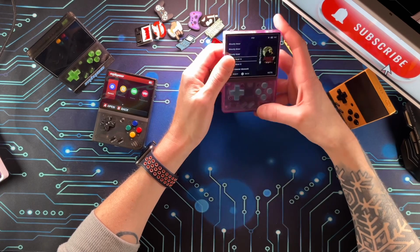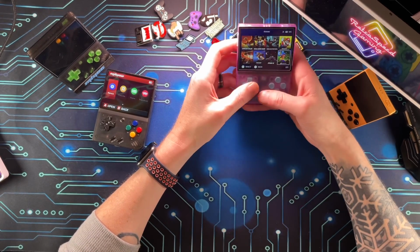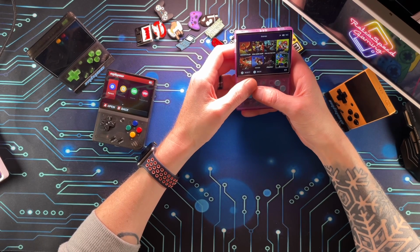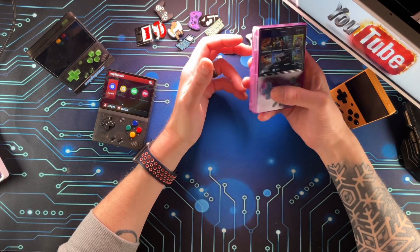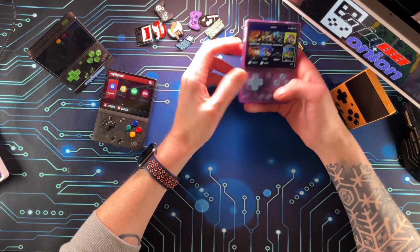Anyways, this plays games up to PS1, which seem pretty retro at this point, you know, after 20 some years. It's not going to be a powerhouse to play your games like Nintendo Switch, Xbox, things like that. But those in retrospect aren't really retro. I mean, it depends on who you ask, I guess, but they're not that retro.